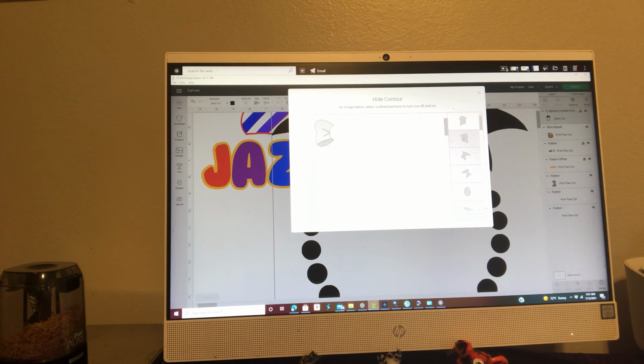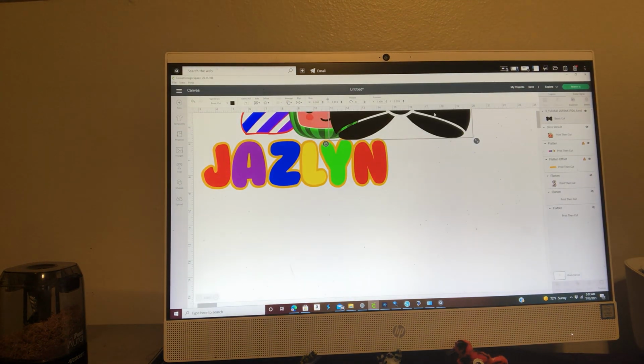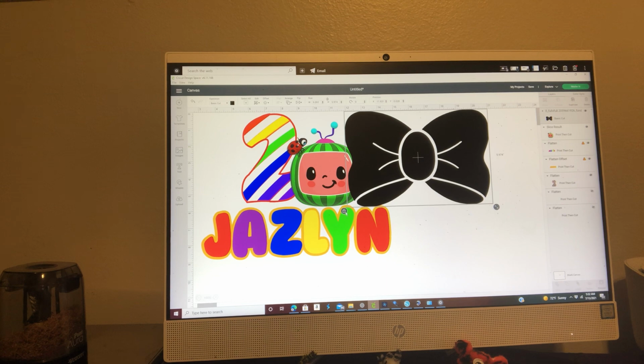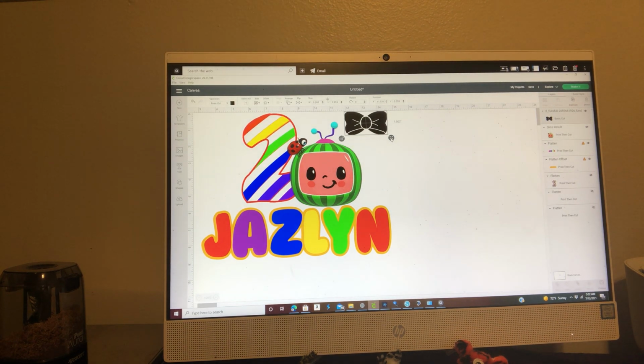Then click on your bow. Bring your bow back up. Just your bow. You don't click on the side bow. You don't click on the pearls. Then you click off to the side. This is the only thing you should have is your bow. Okay, unlock your bow. Shrink your bow. Put your bow right here. Look how cute that is. She's a cute little girl.